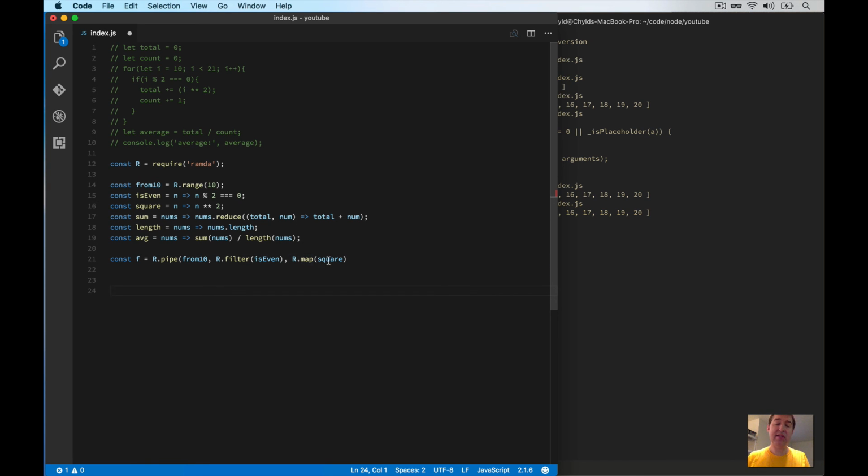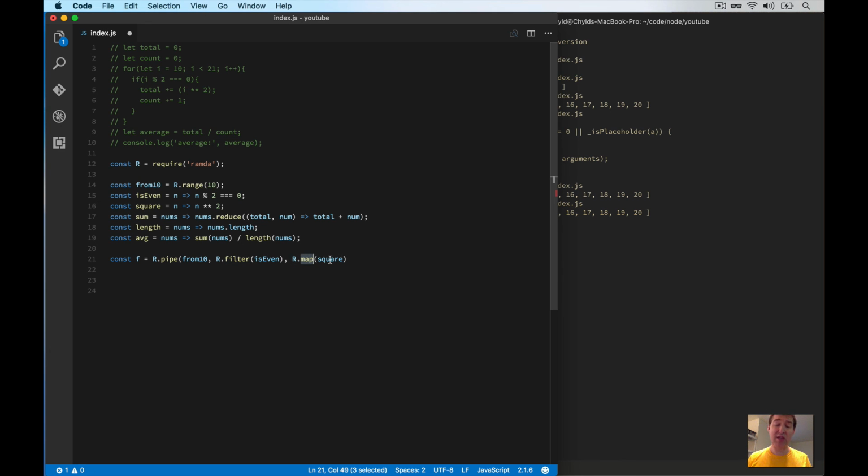So map takes a function and then some data. Once again, you notice in all these things, there's no data here, there's no data here, there's no data here. The data will get provided by f. Once I call f, that's the last piece of information you need, and that will actually help all this stuff run. But for right now, these are all partially applied functions, which means they're still waiting on their last parameter to get filled. Filter needs the last parameter, map needs the last parameter.